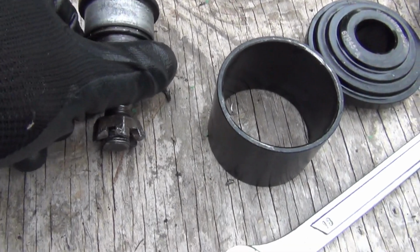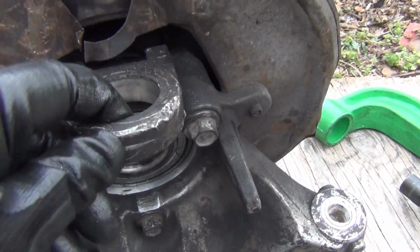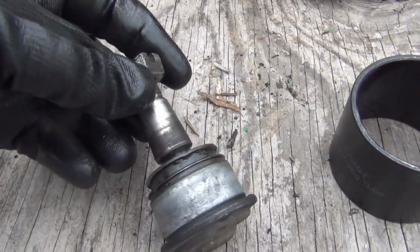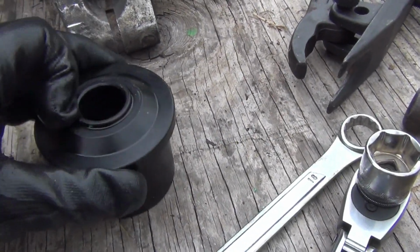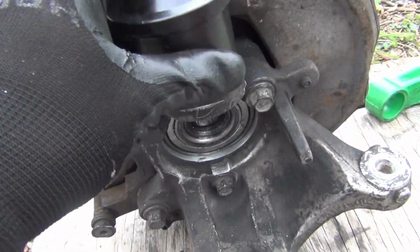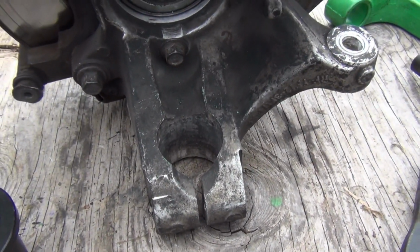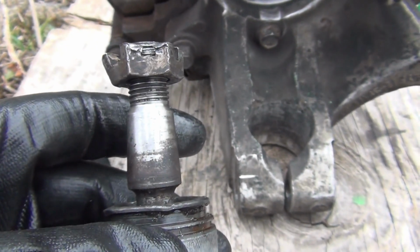Okay, I finally got it out. Well, it's a whole lot tougher than I thought, but it popped on out. I got the right leverage, so hopefully I won't have as much trouble getting the new one in, because this was tough. I had to use this one right here, put it on top like that, and put that bar right there under this nut, and I guess I got the right leverage and it popped on out.